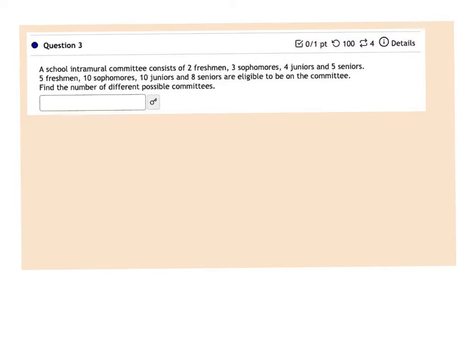The first thing we're going to do is look at a decision chart because there's 4 different things that we need to choose. We need to choose the freshmen that are in there. We need to choose the sophomores, and we need to choose the juniors, and we need to choose the seniors. Well, how many possible freshmen can we have? Well, there's 5 total freshmen, and I want to choose 2 of them. So that would be 5C2, where I use the combination because the order I choose them doesn't matter.